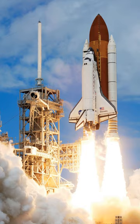The shuttle stack launched vertically like a conventional rocket. It lifted off under the power of its two SRBs and three main engines, which were fueled by liquid hydrogen and liquid oxygen from the ET. About two minutes after liftoff, the SRBs were released and parachuted into the ocean, to be retrieved by NASA recovery ships for refurbishment and reuse.